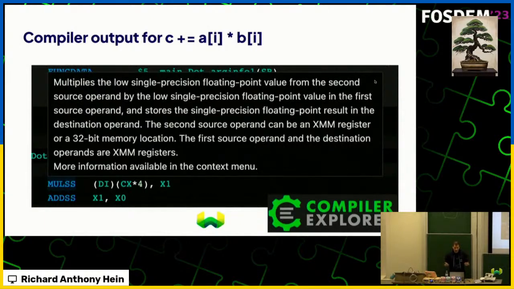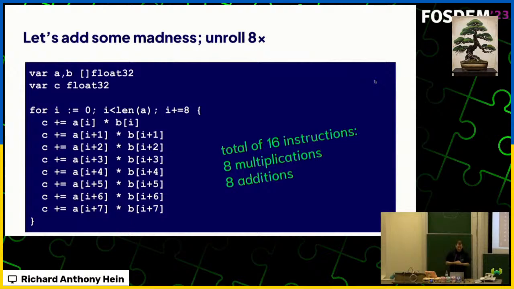So how could we possibly optimize this even further if we're already at such a low level? Well, we can, because this is our mad journey. So all we have to do is introduce some madness. And what we're doing now is a practice called unrolling. The idea here is that instead of looping over 1 element at a time, we're now looping over 8 elements at a time. But we've gained nothing. We're still doing the same kind of work. We're doing 16 instructions now in a single loop, and we're just doing fewer iterations. So by this point, nothing gained. But why would we do that?